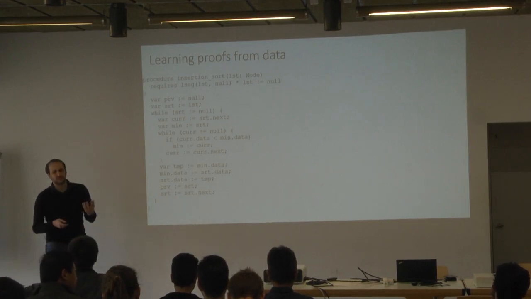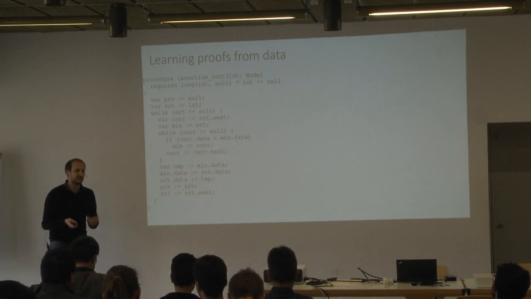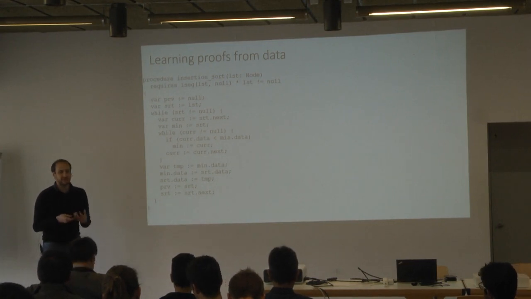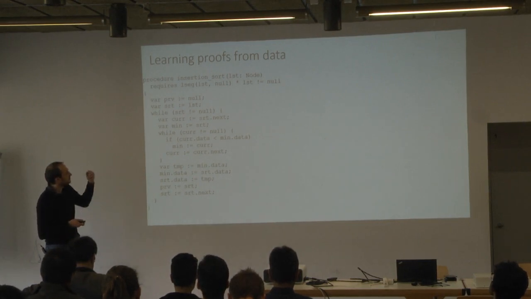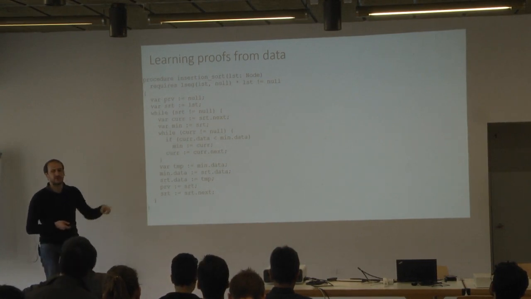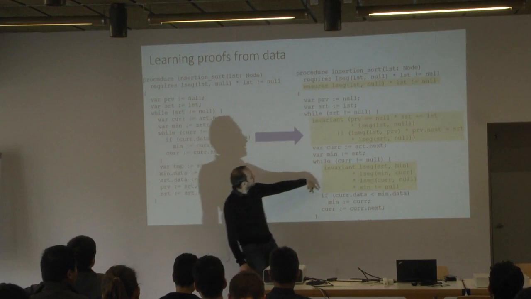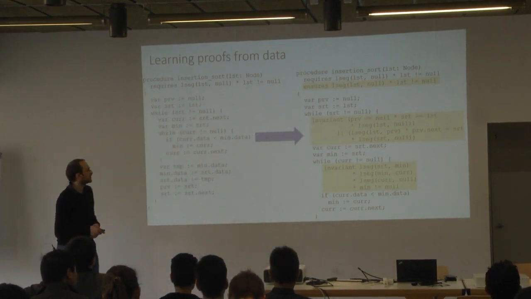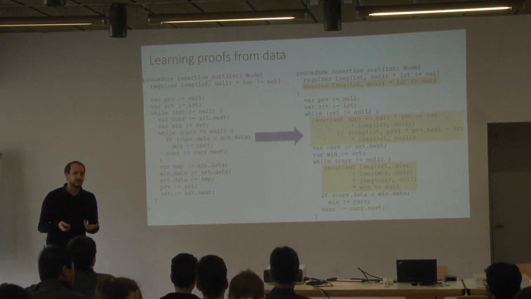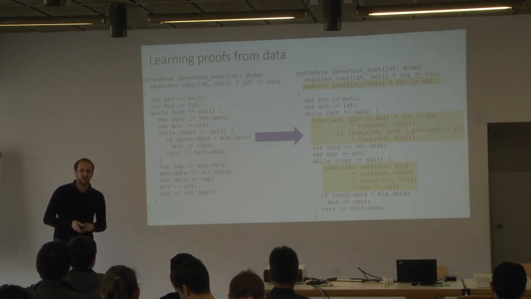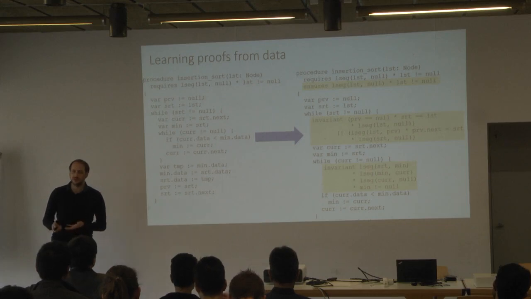My first idea when I came to Microsoft was to do something new. Microsoft has tons of machine learning researchers, especially in Cambridge, and I found someone interested in working on this. The first idea was invariant synthesis — for example, if you want to prove that an insertion sort algorithm is correct and doesn't have null pointer exceptions, you need these loop invariants and some specification. It turned out we could actually solve this by a lot of hackery and a little bit of machine learning that looked at traces of programs, said what the most likely invariant is at each point, then used a counterexample-guided loop to refine the invariants.